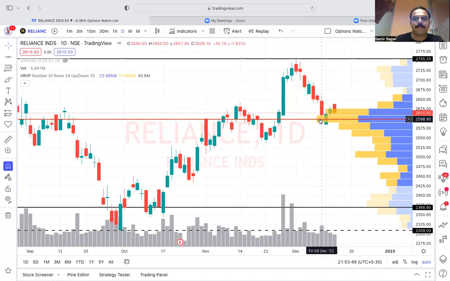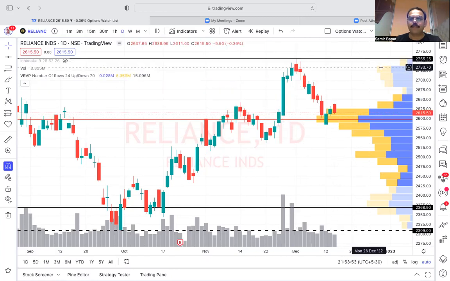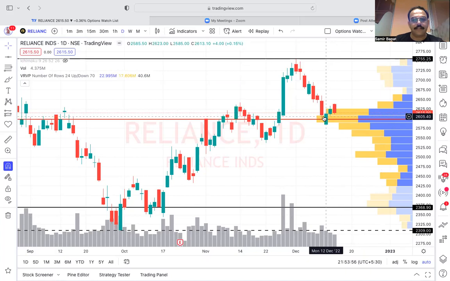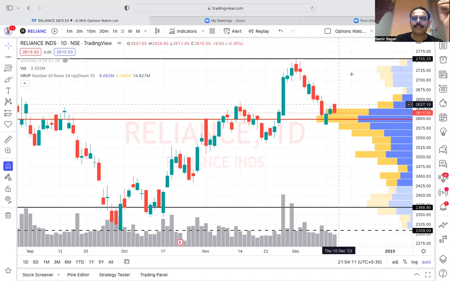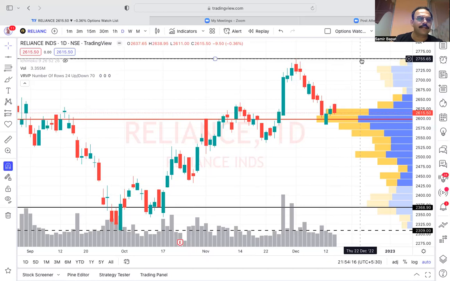So I can as well buy from here. As it is going up, you can see the volume is reducing. So the volume profile will give me a target. If I buy in this zone, I need not buy at the precision of 2600. It need not be precision buying. As long as price is up, I can hold and exit around 2800. So 200 points I can make. So in a shorter duration, also you can use this volume profile.